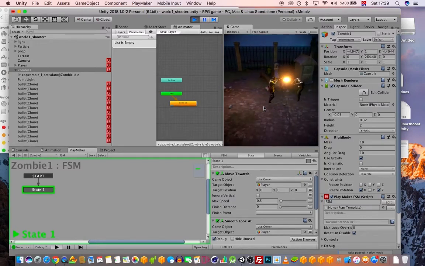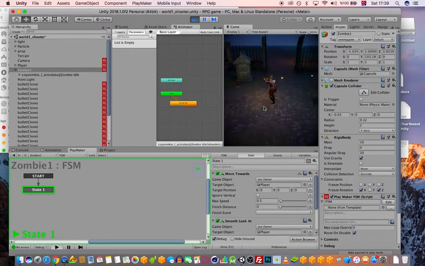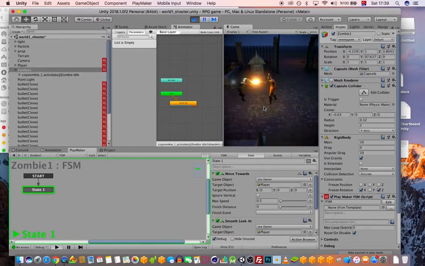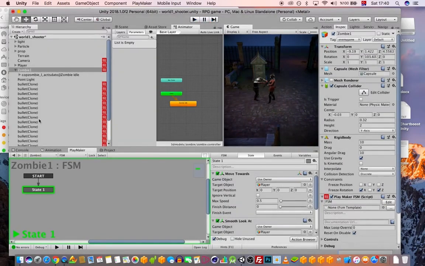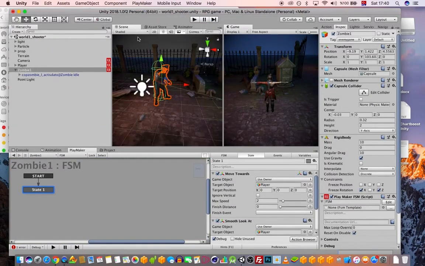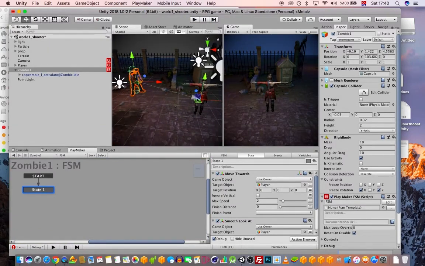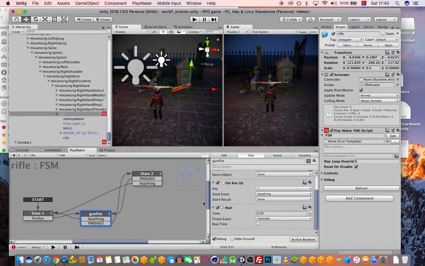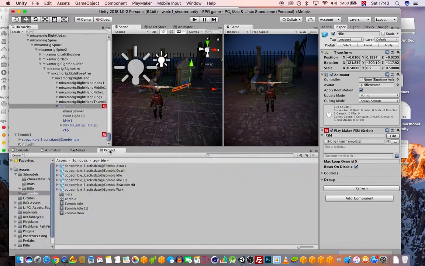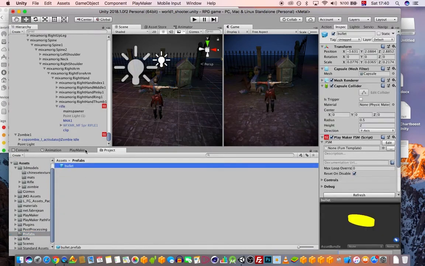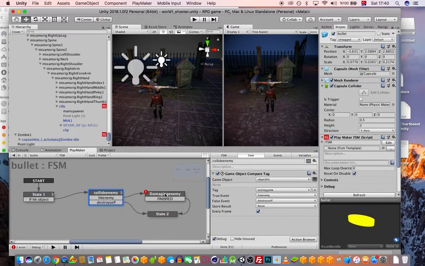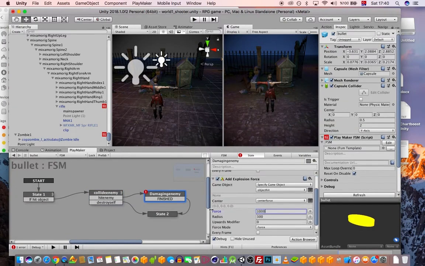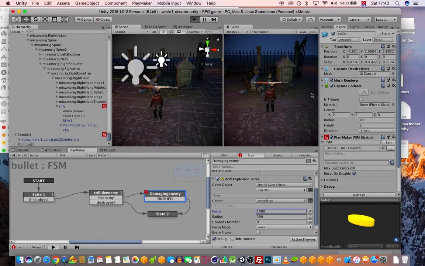Now you see this impact happening here when I shoot him. This is like boom, you see. Now I need to make this impact a little bit more. You see this arrow, this is where he will be following us. I need to select this, and where is this? Sorry, not this one, guys. So in the prefab, when it touches our thing, Damage Enemy, I'm going to make this 1000. So we see the bullet impact much better.